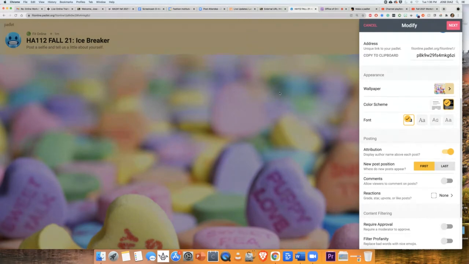Isn't that the default? It should be default, but it's not. You have to turn it on. Now, if you get students' posts that say anonymous, most likely your students are not logged in to Padlet on their phone, and they're accessing the Padlet on their phone, but they're not logged in, and then you're going to get anonymous.